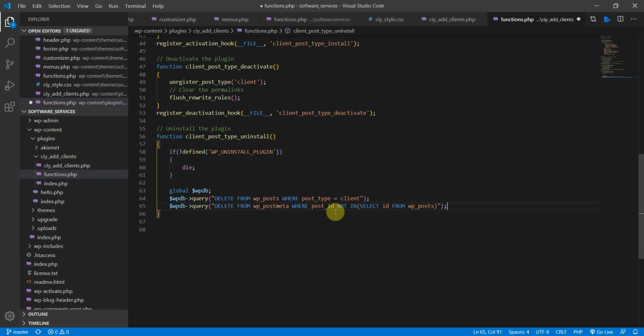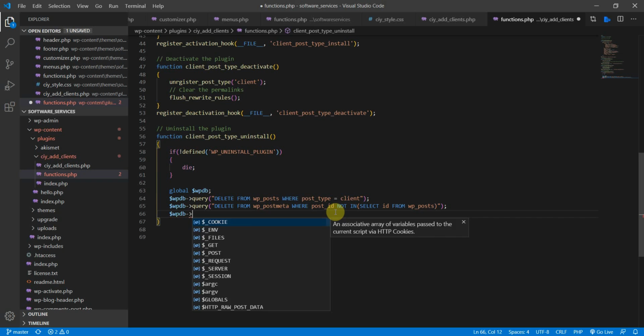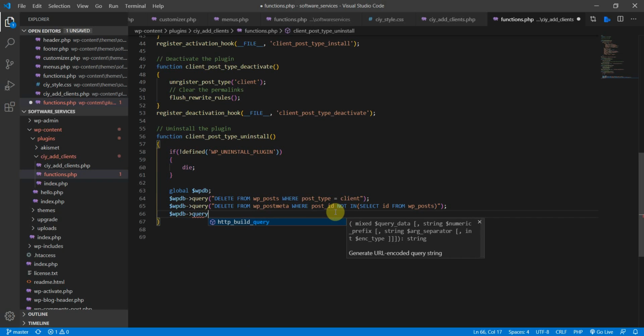And we're going to do one more query. So wpdb, then query. Now once again delete from. Now we want to delete it from the relationships database.